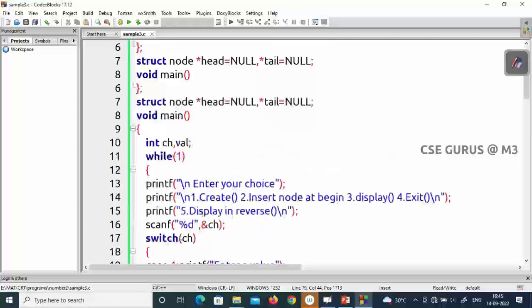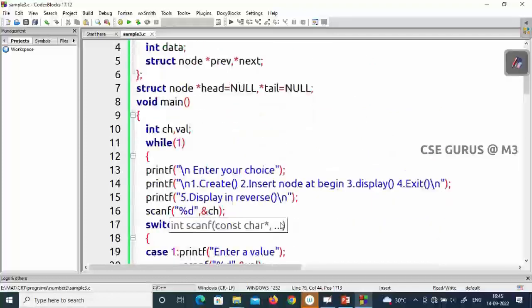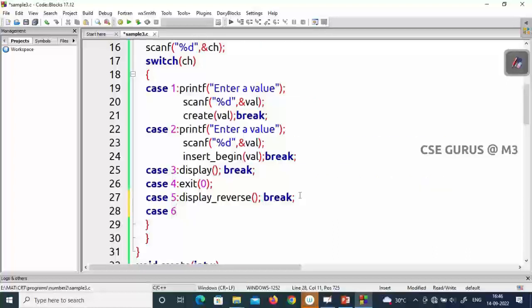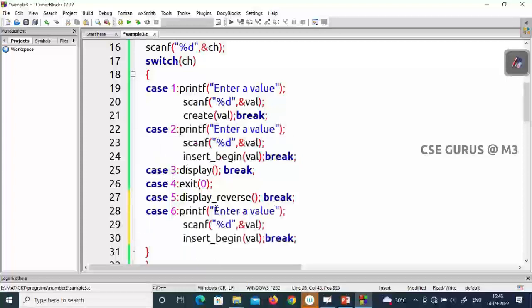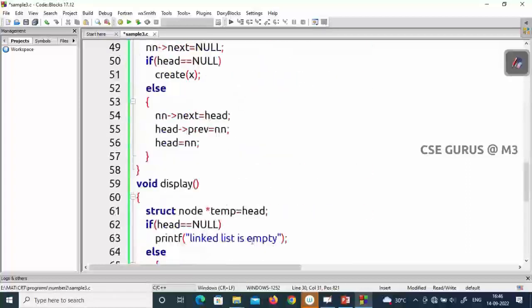So we'll go to the next one, which is inserting at the end first of all. The node I want to insert at end, how to make it we'll see. Case 6 I am writing. Of course, for the node you want to insert, I need the value. I'll copy this part. So I'll rename it as insert at end, which is insert underscore end. With respect to the given value, we'll try to write the function.